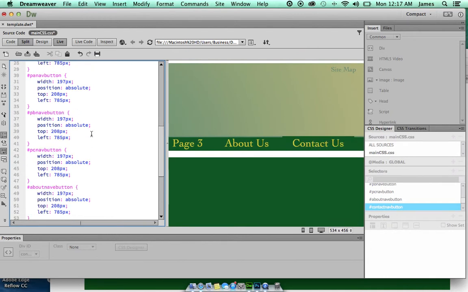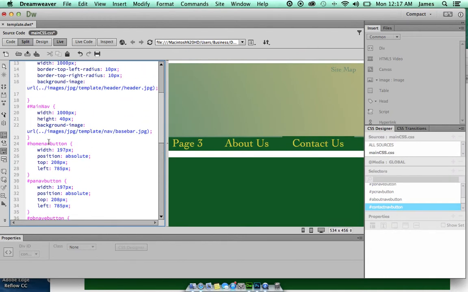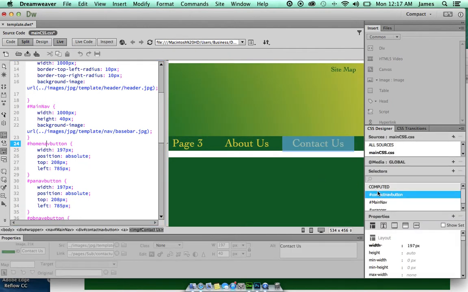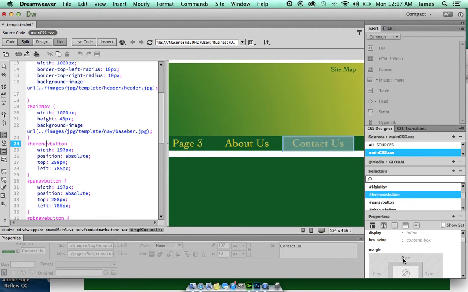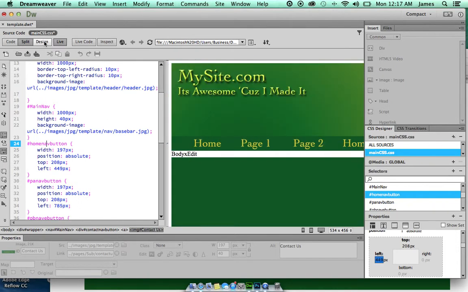So let's go ahead and click on the PC home button, nav button, and we're going to go ahead and adjust this. All right, so if we come over here to main CSS, find home nav button, and if we go down to our padding, and if we actually move this guy left and follow it along, let's put this in design mode.